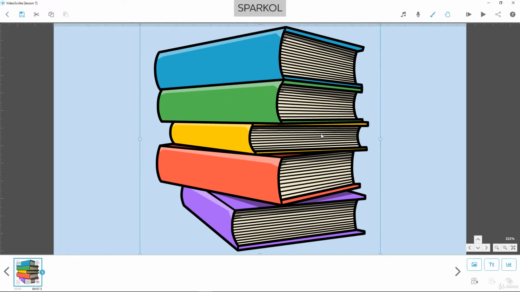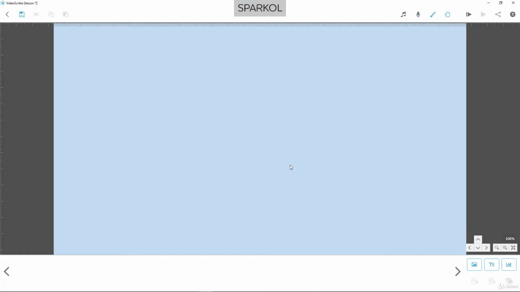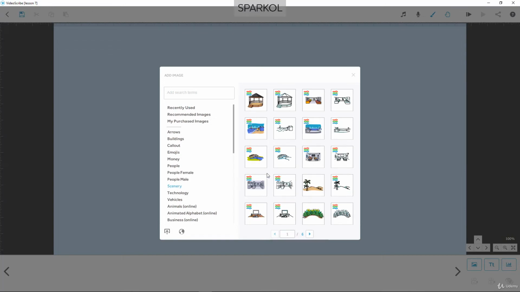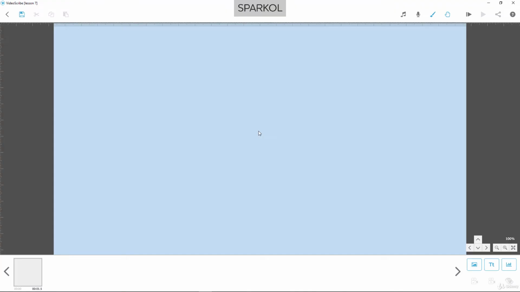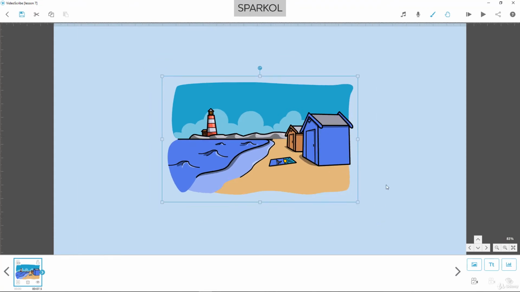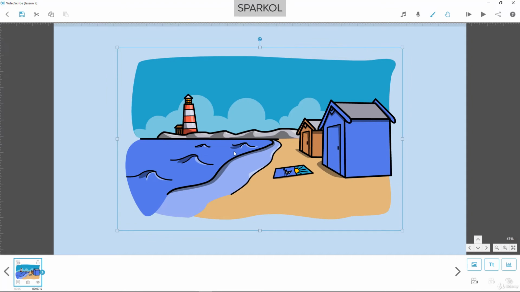Okay, I'm just going to delete this image here now. As well as changing the background colour and texture, you can also use images to create a background. One easy way to do this is to go to the scenery folder and select a background image for each of your scenes. For example, we might want to start with a beach scene. We can enlarge this to fill the background. I'm going to zoom out a bit so I can make sure it fills the whole screen at 100% zoom.